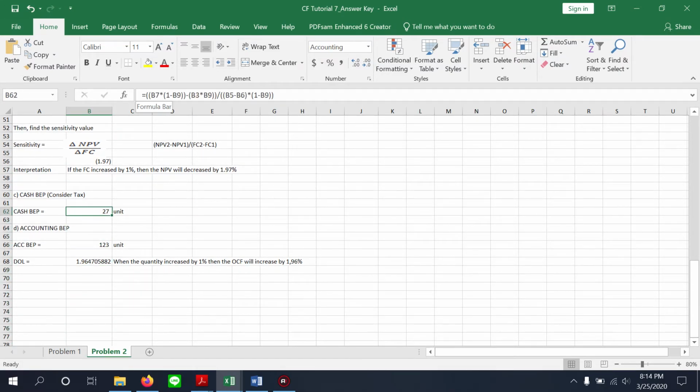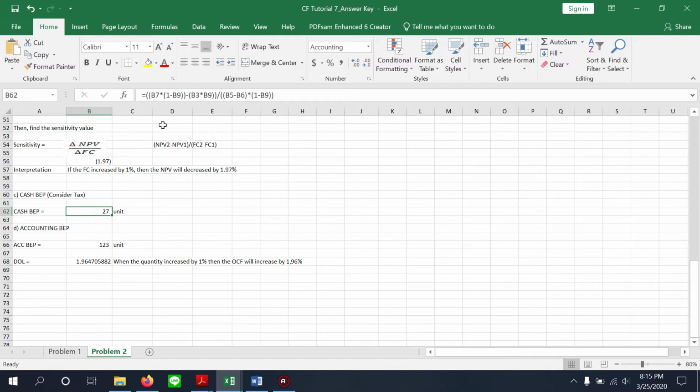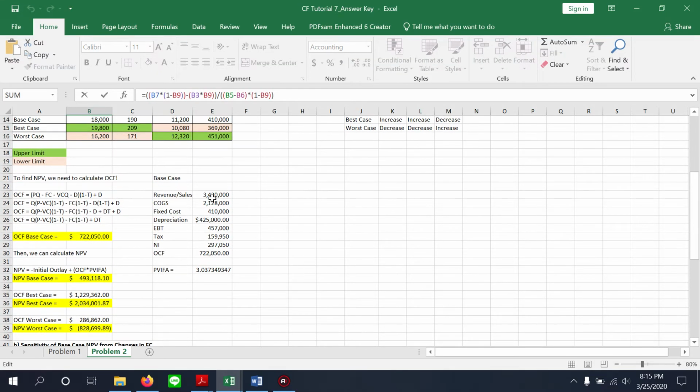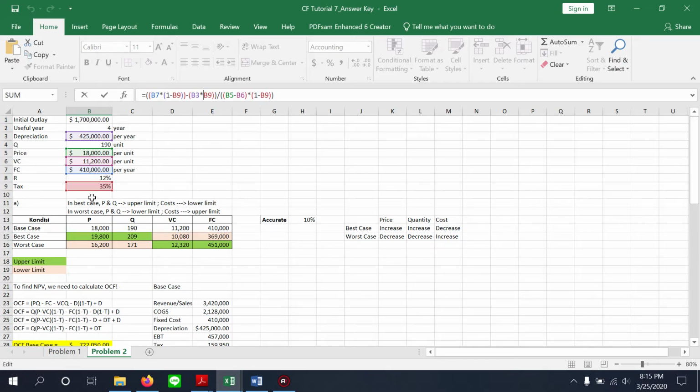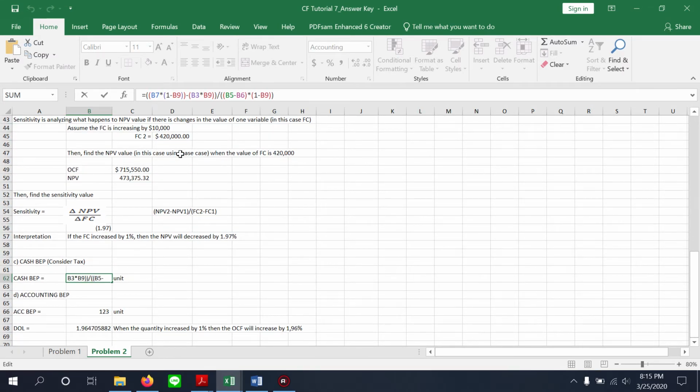And again, in here, we are moving to the break-even point. In the break-even point here, it's the same formula. You see here the formula for the cash break-even. Basically, you just need to input the numbers there. However, remember there is tax this time, so as you can see in my Excel formula, I input the tax here. You also need to be reminded that every time you see tax and you try to calculate the break-even point, put the tax back in so that you can find the cash break-even point.